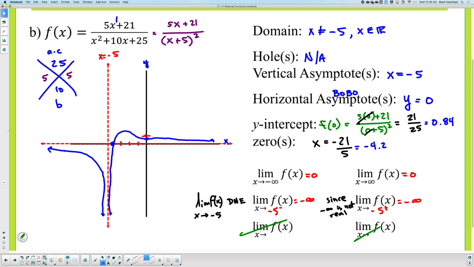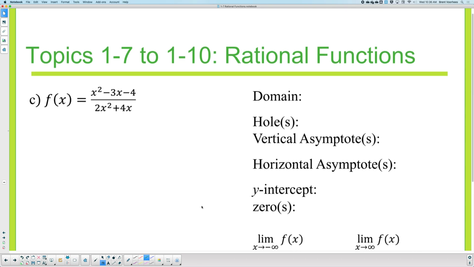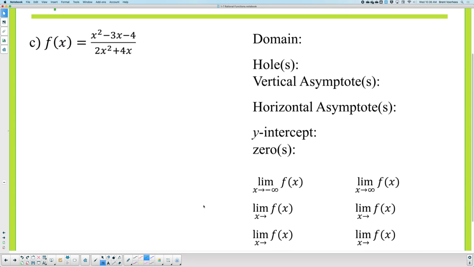All right. Let's sneak in one more here. Let's try part C. You guide me through it. What do we do first? The domain in the bottom. I'm going to factor it so we can do the domain, holes, and vertical asymptotes. In the numerator, you could do the X method if you like, but there's an easier method of factoring. This has a GCF. What's common? 2x. They both have a 2x. If I divide out 2x, what's left over in this first term? X. And if I divide this by 2x, there we go.